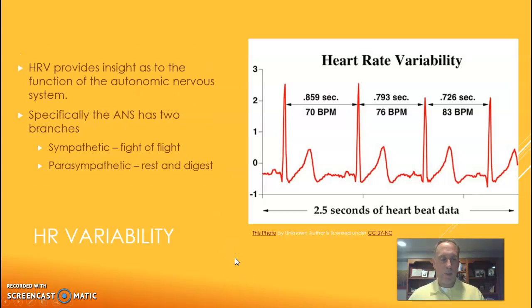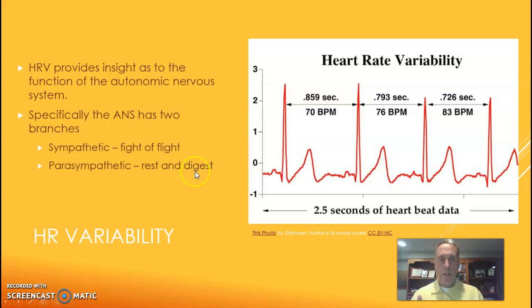And this gets back to what I was talking about with the parasympathetic and sympathetic, right? This provides information for the person and the practitioner to really get an idea of where the person is, what part of the autonomic nervous system is in control. Is it the sympathetic? Is it the fight or flight? Or is it the parasympathetic rest or digest? So think it through in terms of my client who's shooting, or like when I was running 400.